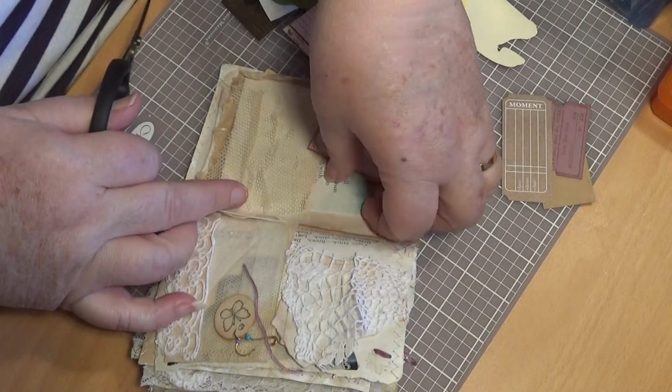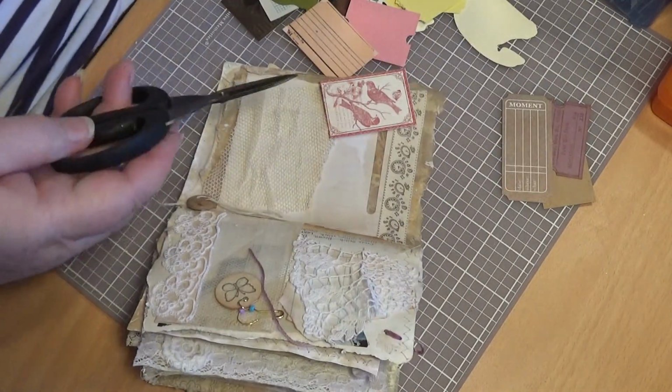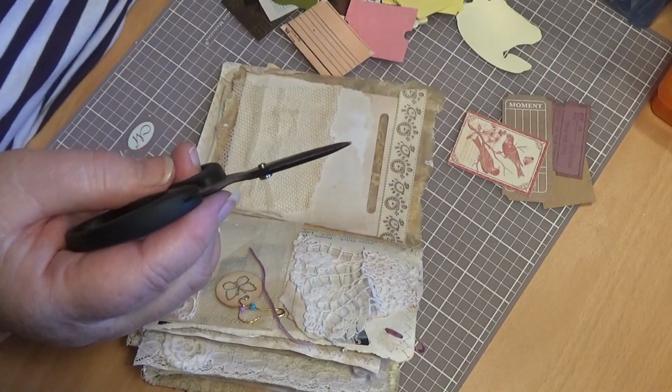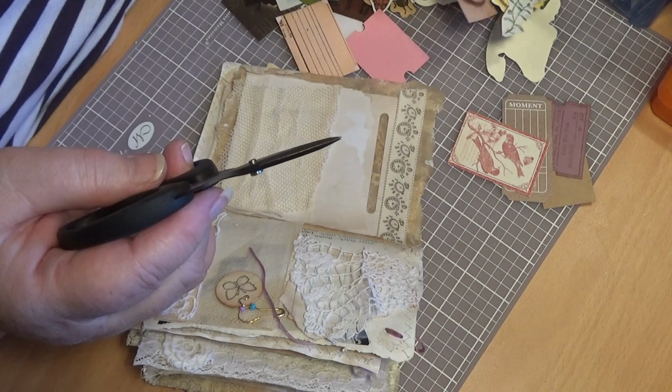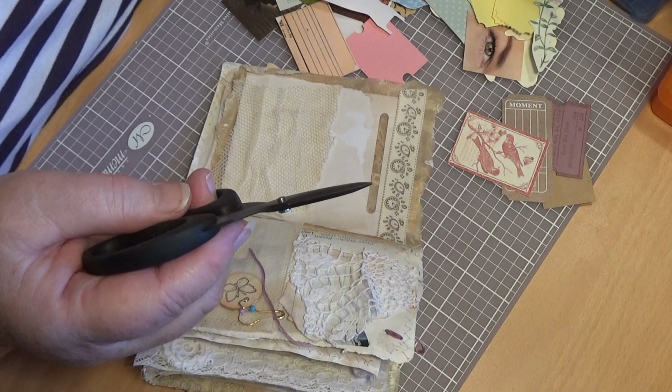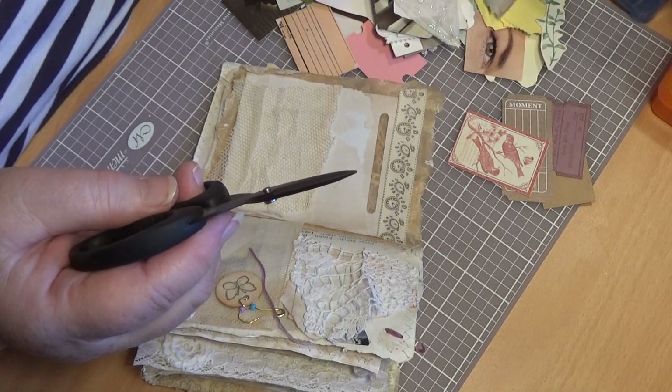I'm thinking now I'll just take the blue one out because I have other things that I can use instead of that. Do I need the red? Oh dear, I'm getting a bit fussy now. That's not the way to go. But you need things that you want to put in, don't you? It's no good having stuff that you don't want to put in there.